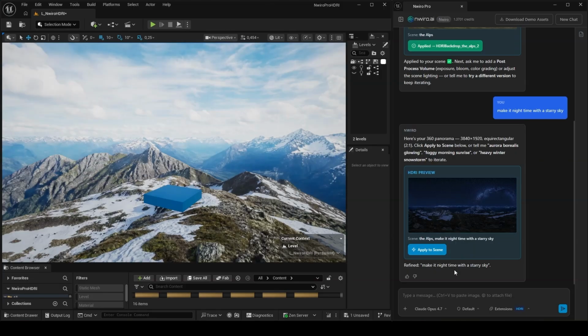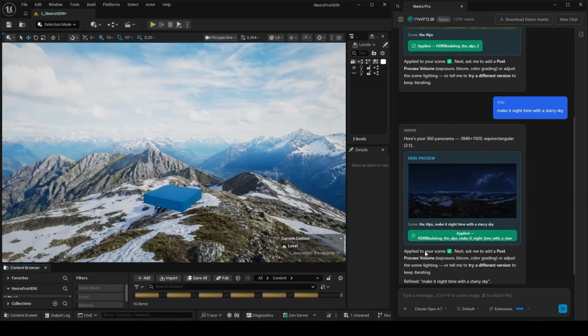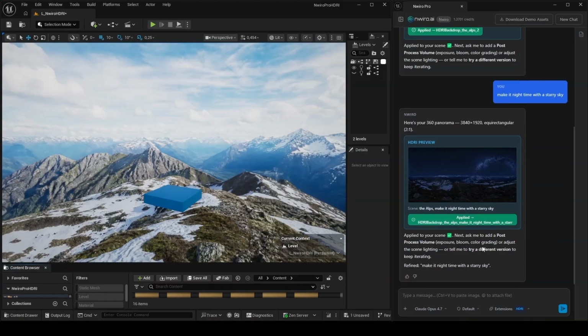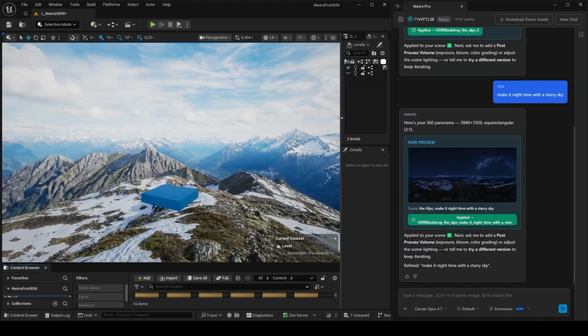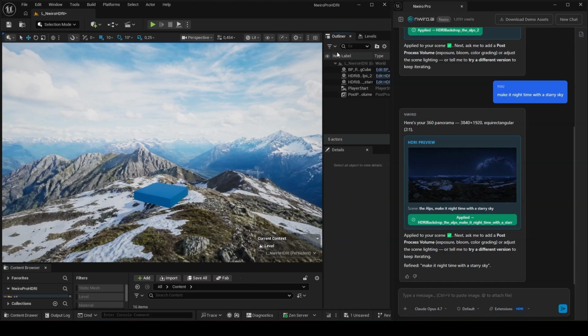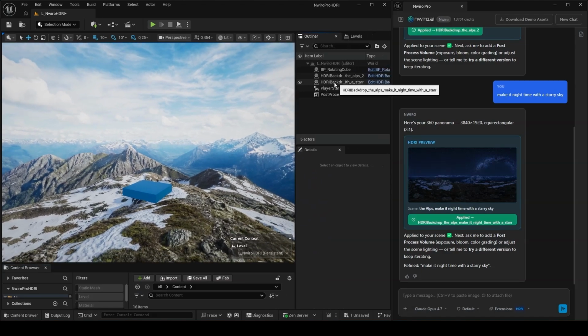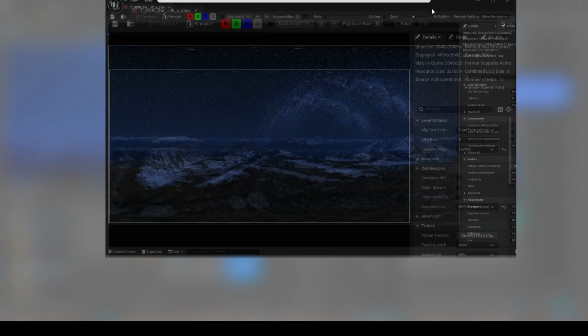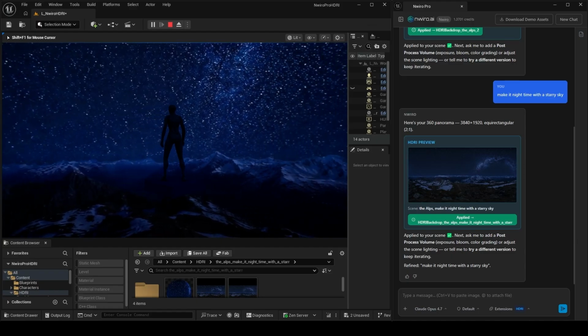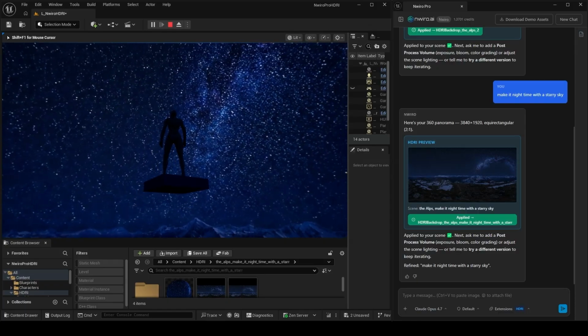As an example, I decided I wanted my scene to be a starry night instead of daytime, so I simply asked for that in the chat. After a short wait, it generated the new version of the scene for me. I click Apply to place it into the scene again. Then, from the outliner, I turn off the previous backdrop I created earlier so only the new Starry Night version is active. This way, I can keep building on the image I generated and enrich my scene further, all while staying true to the context I started with.